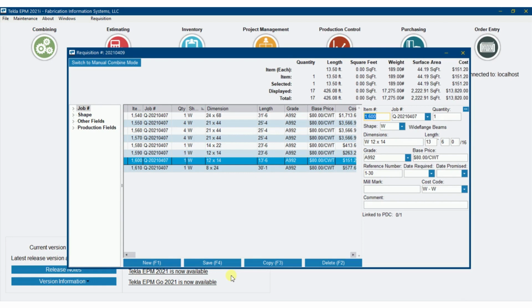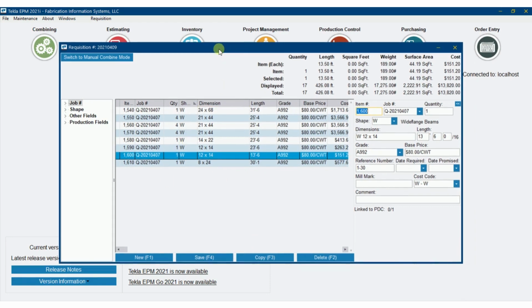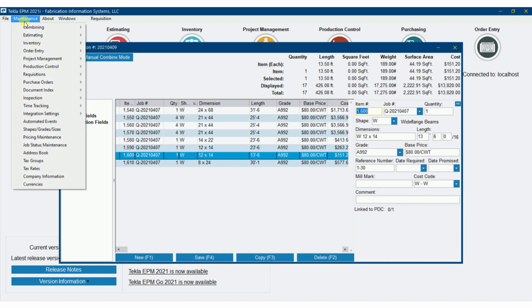I've had several questions from multiple clients here lately asking about how we can take a list like on this requisition, send it to a vendor, and then combine it against the links that the vendor has. What's the easiest way to do that? So there's multiple ways to do that. You could do a manual combine thing here. I personally think that's a little bit more difficult to do than some of the other ways. I'm going to show you a way that I suggest quite often.